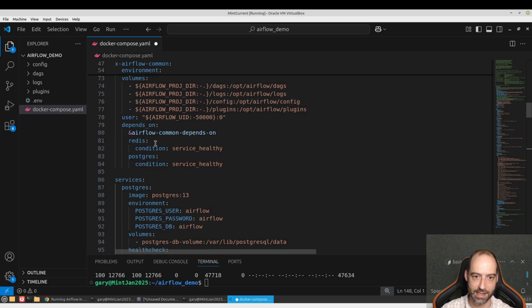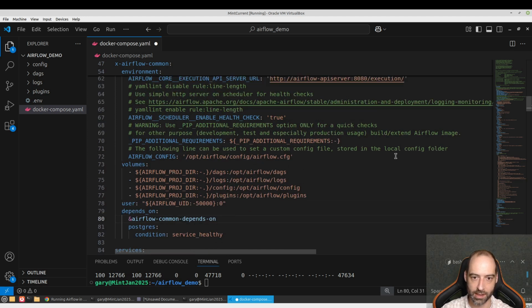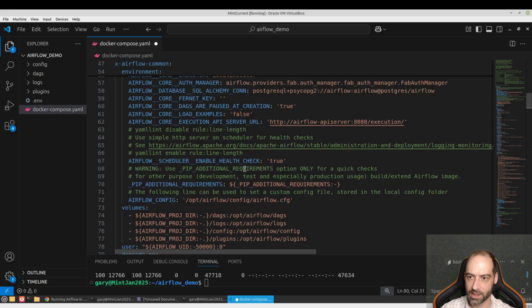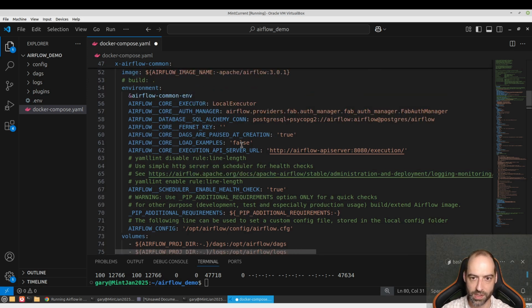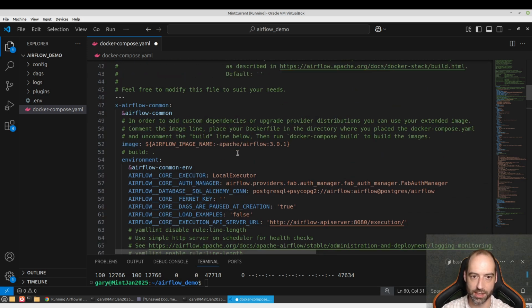I think Redis is in here. Yes. So we'll get rid of that. Let's see. Just gonna do one last glance here. I think that's all good.